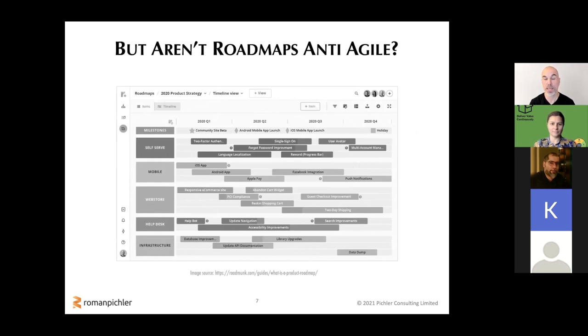So here I've used a nice looking product roadmap. It's really nicely visualized, nicely put together. However, if you look through the pieces of information on this plan, you'll realize that they're virtually all pieces of functionality or features, like single sign-on or Facebook integration or search improvements. But what we don't really see is why those features should be created or enhanced. So what is the value of offering a single sign-on? What is the value of offering a Facebook integration to the users and to the business? So the outcome behind those features, behind those outputs, you could say, isn't clear.